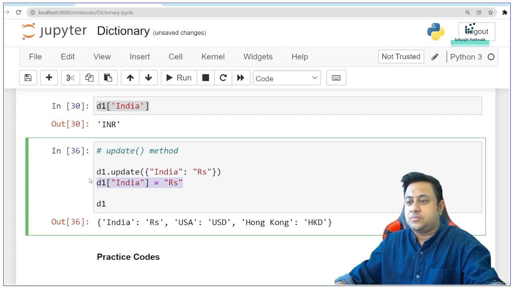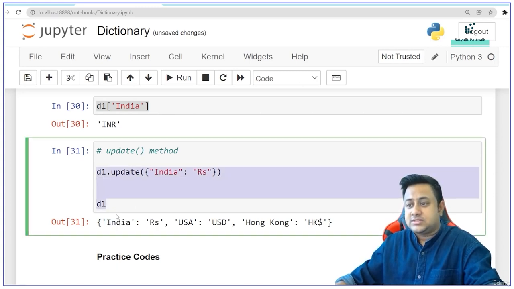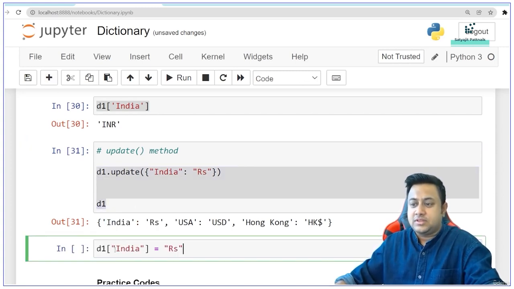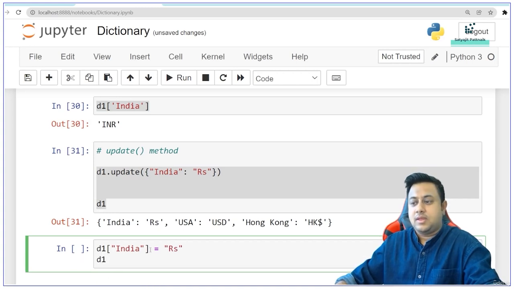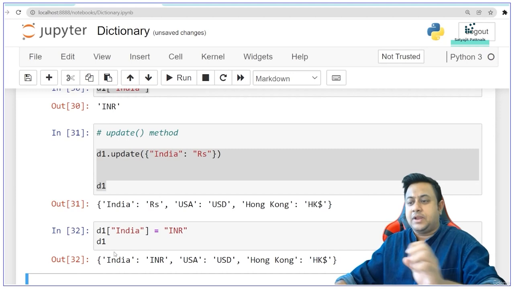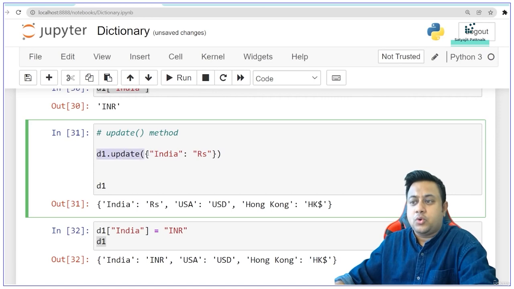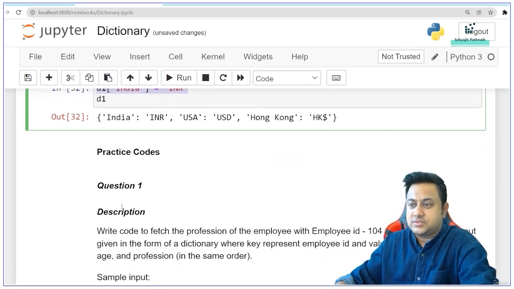Let's say I remove this and I run this. You can see my India is updated with RS, right? So this is very similar to direct assignment. Now let's say I'm reassigning it to INR, and you can print your dictionary and your key value pairs are updated. So if you want to use the update method, you can use it. If you want to do directly like this, you can use it as well.